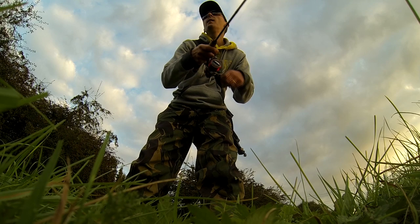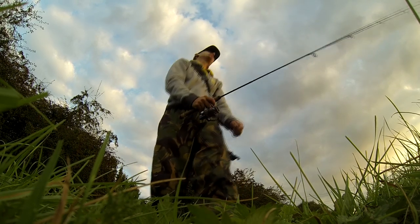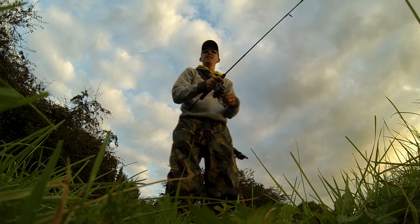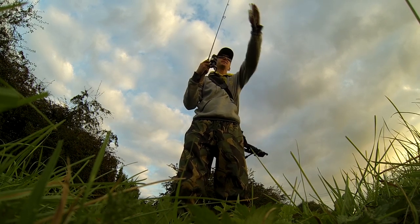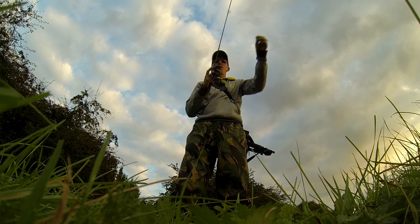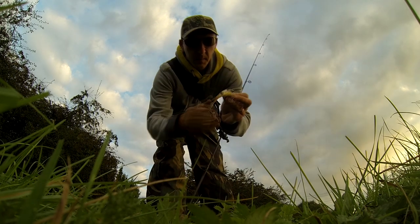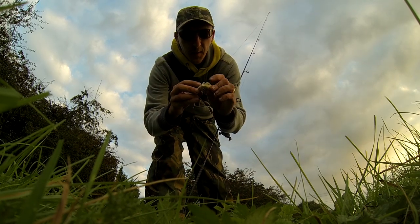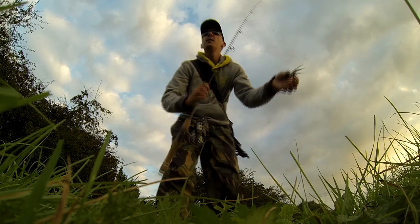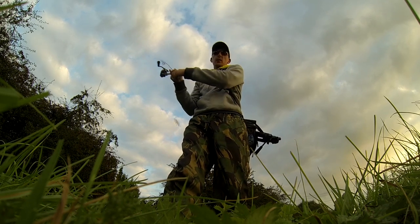We're in. Take it. Oh, you dick. Oh. Just grabbed it. I think it just grabbed. Yeah, you can even see, just grabbed the back end of it. Don't think it felt hooked, so we'll try one more. That was actually across the surface.